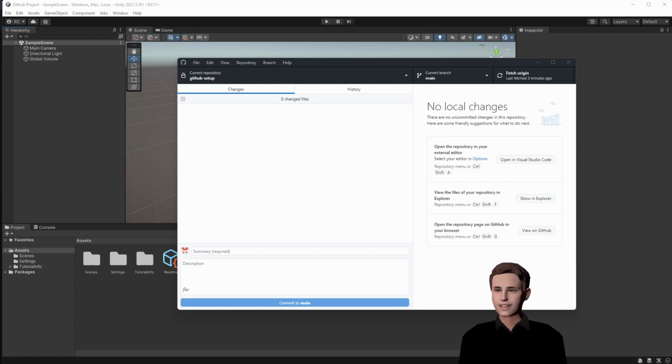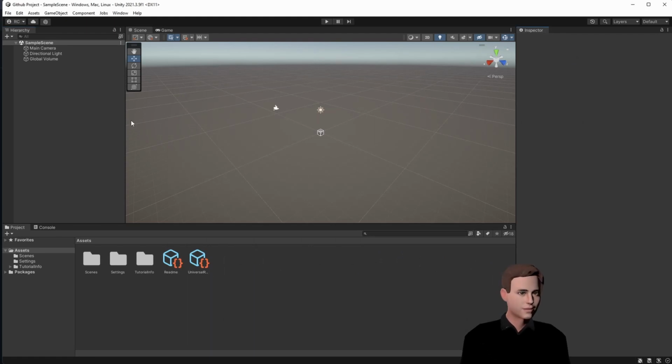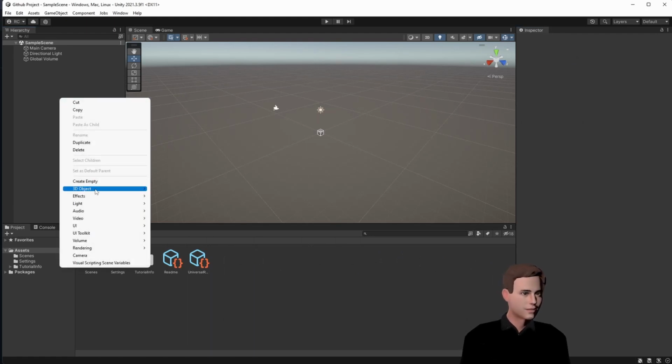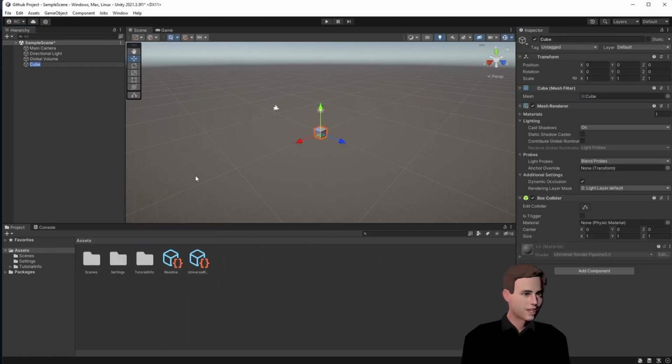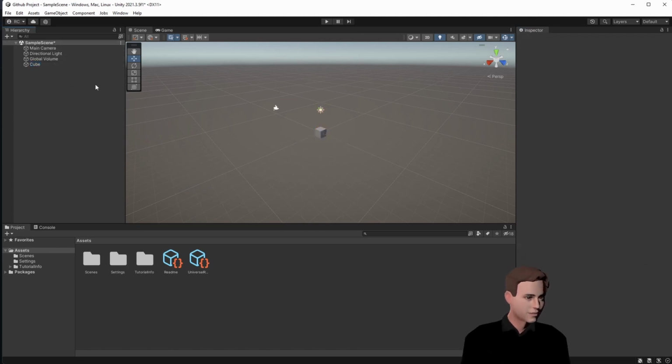Now, we already heard some GitHub specific words such as commit and push. I think these two words are clear. But how about branch? Well, I'm going to show you what branching is in a second, but let's first show you how to handle changes in Unity. For this, go to your Unity project and then add a new game object. So now we added a cube and you see we have some changes in the scene. Save the scene and go back to your GitHub Desktop.